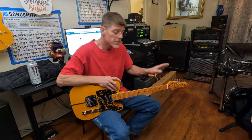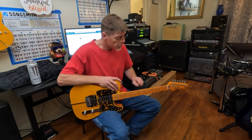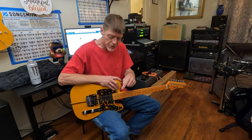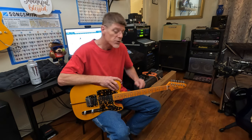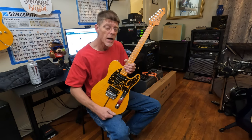Well, you know the story. Like we do every guitar on the channel, we're gonna tear this guitar apart. We're going to go over the general fit and finish on the guitar. We're going to check the neck. We're going to check the frets. We're going to check the tuning. How well was it set from the factory on the intonation, the first fretted note? How did the frets feel? What's it sound like? And of course, we're going to open up the electronics cavity and see how well everything was soldered together.